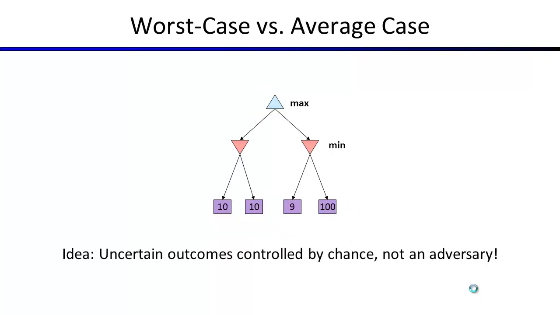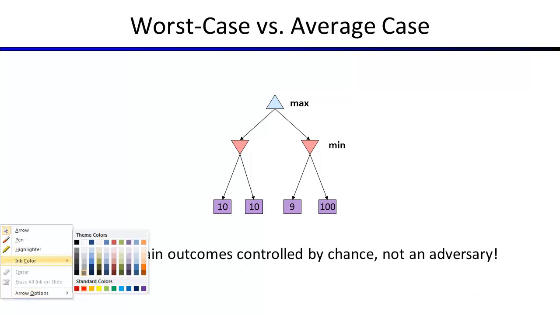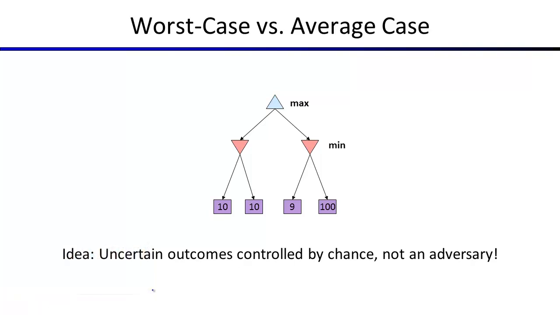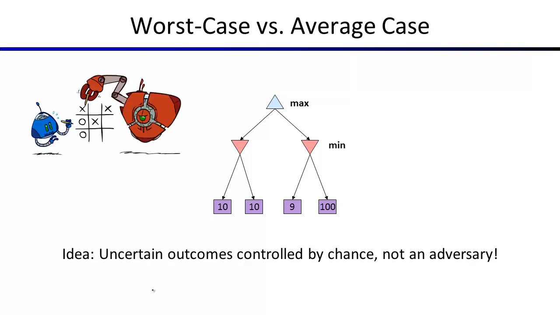Let's remember back to the example that made us want to think about probabilities and average case results. And that's this game tree here. And if you remember, in this game tree, you've got two choices if you're the maximizing agent at the root. You can take the left tree or you can take the right tree. And if you're playing against an adversary, so if you have a true minimizing powerhouse agent you're playing against that's actually playing optimally, you look at this tree and you say, if I go left, I'm going to get 10. If I go right, I'm going to get 9. And the 100 doesn't really enter into it. It could be 10, it could be 12, it could be a million. It doesn't matter, because min is going to give you the 9 if you take the right action.